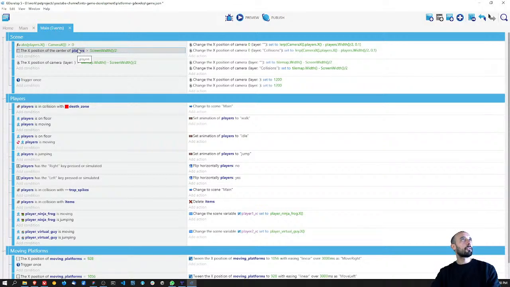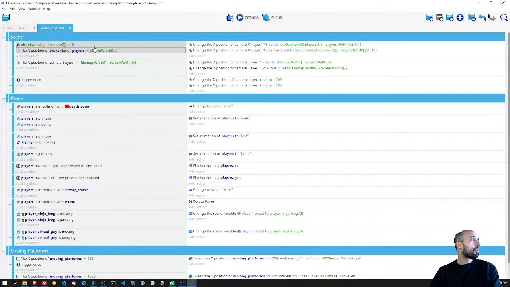And the way that this works, at least it's what I'm assuming, is that the player that activates the event is the player that will actually be considered when doing these calculations. It is not both players, of course, but the player that actually activated this condition. And so what I'm doing here is moving the camera to the player's position minus half of his width, and half is because at the beginning, if I didn't cut this half of the player width, the camera would not be in line when we went back to the beginning of the level. And I'm just moving the camera to the position.